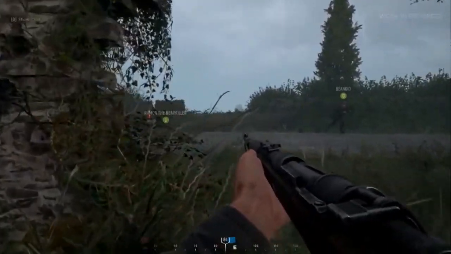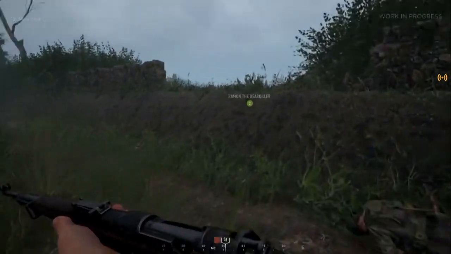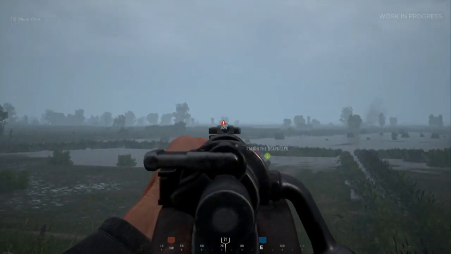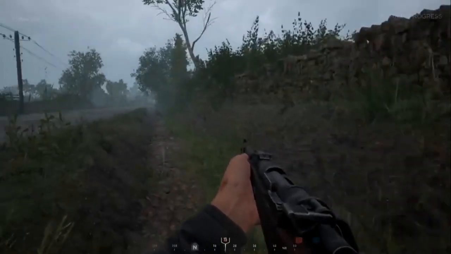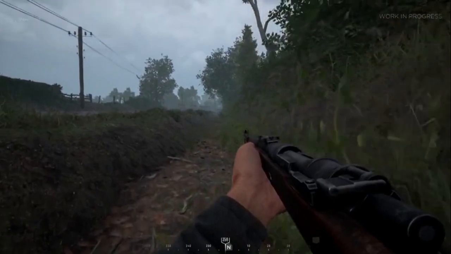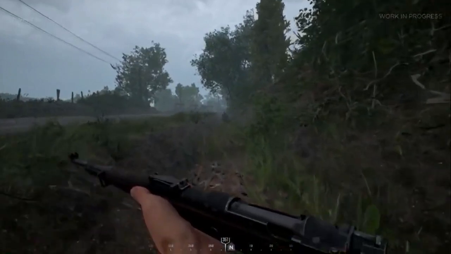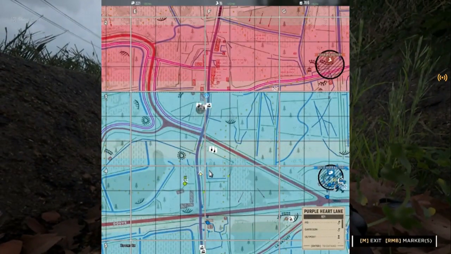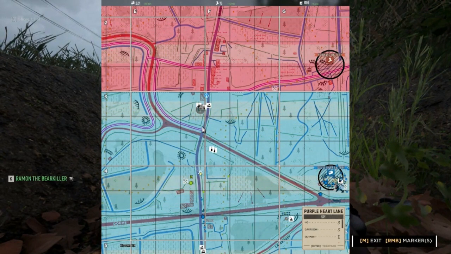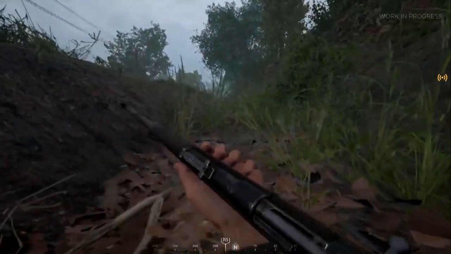Right, so we know. So we want to keep our head down now. Let's run across here. So he's pointing at somebody over there. That's a long way away. We know there'll be enemies coming in this direction. Let's have a look at the map. Okay, so what I'm going to do is I'm going to move up this road and then probably look at cutting in somewhere up here.